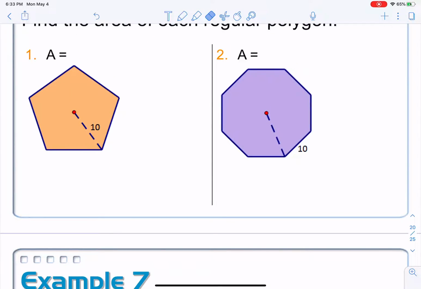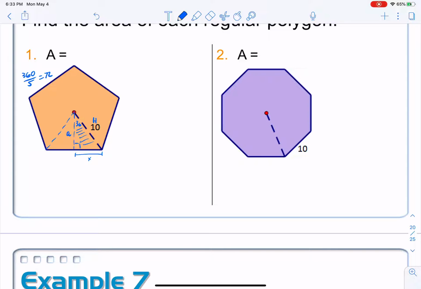So I'm going to repeat my process by bringing down an apothem. If I were to draw a central angle and take 360 and divide it by 5, I get 72. Cut that in half, I get 36. Not a special right triangle, but it's okay. What two pieces of information do I need? I need the apothem, which I'll call A, and I'm going to need a side length down here. I'll just call that X. And I'm given the length of the hypotenuse, which I'll label as the hypotenuse.